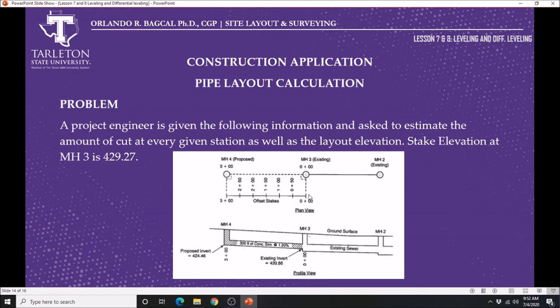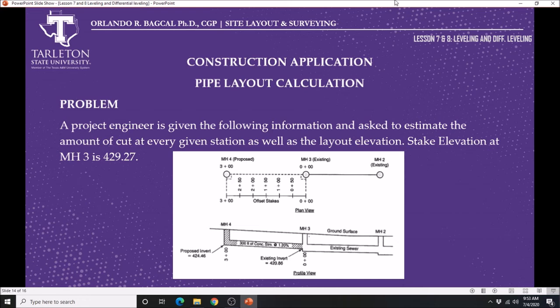In surveying, this is what we call stationing. What does that plus sign mean? The plus sign separates the full length and the partial length of the steel tape. Usually we use a 100 foot steel tape. So if you have measured 100 feet, that is 1 plus 00. If you go beyond that, you have to separate the partial length.